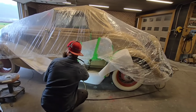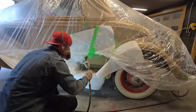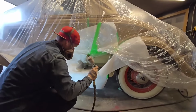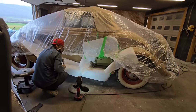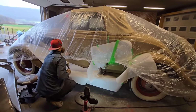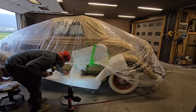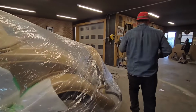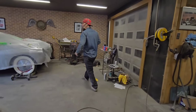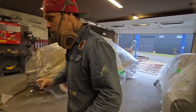I'm gonna go with that for now. I'm not looking to put a run in it. We're fine. We got all that paper up there. That's good. Excellent. That second coat, we got enough for one more coat for sure. And man, it's looking good.